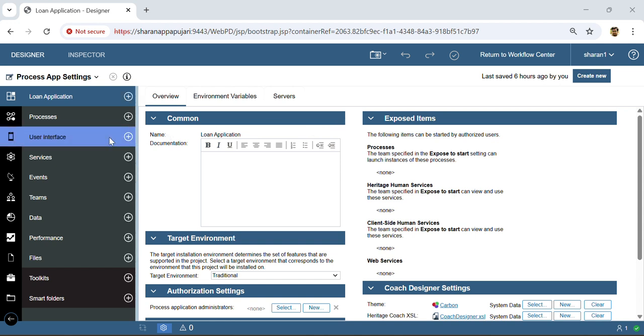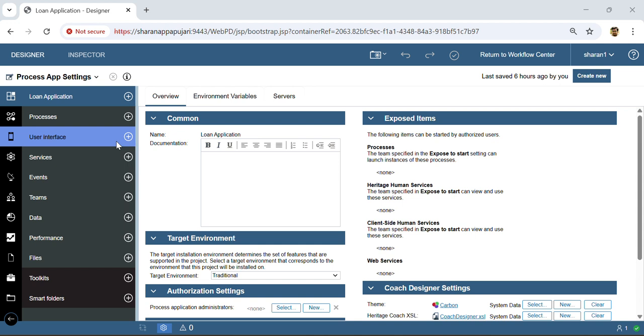In this video, I'll explain how to perform a coach validation. Let's consider we have an example, something like on the screen we have an employee name, employee ID, and employee address detail. On submission of the page, we need to validate whether a user has entered the employee ID or employee name or employee address detail. So we need to do these validations on click of the submit button.